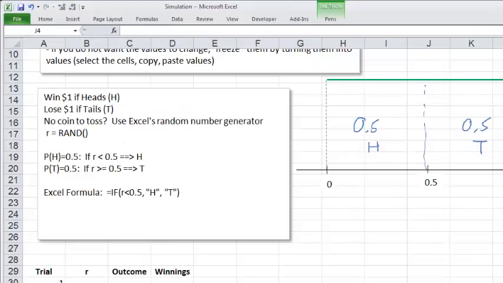And to do this, we could use the IF formula in Excel. So the IF function has three arguments in the parentheses. First is the condition. So r less than 0.5 will be the condition to check. And if the condition is met, then here's a value you want to generate. So that's value if the condition is true. Now the third argument is what you should get if the condition is not met. So that's value if the condition is false.